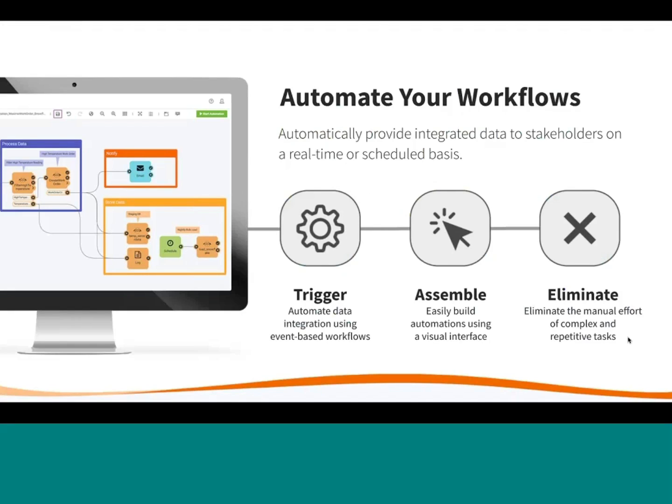I primarily work with the part of our product that allows you to automate these workflows. This quick screen grab of the interface demonstrates how our GUI offers users the ability to perform data integration automations in a way that no coding is required. And we're going to dive into a demonstration later on in this session where you can see that for yourselves.